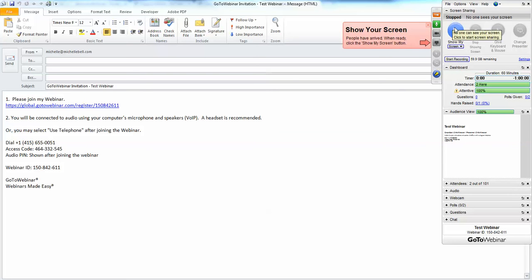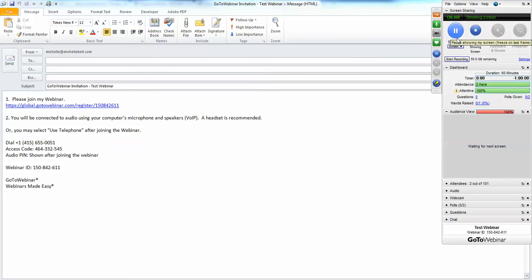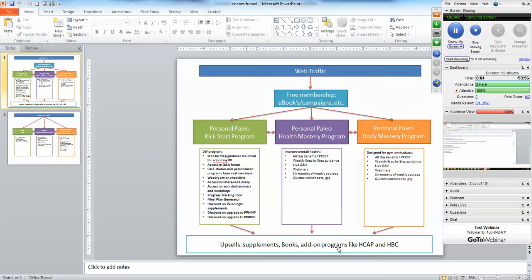I want to actually show my screen and put up a document. Now, if you notice down here in the audience view box, you can see what they're actually seeing, which kind of comes in handy if you start roaming around to check that once in a while, make sure that you're actually displaying what you want your attendees to see. In the box right above that, you have a dashboard view, so it's showing you how many people are here, how many are actually paying attention.